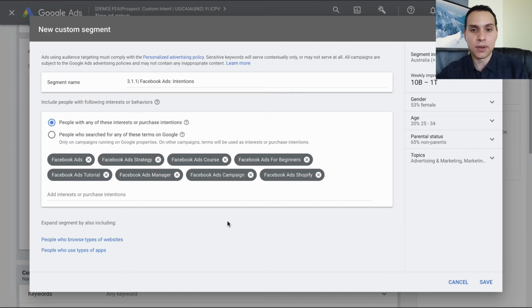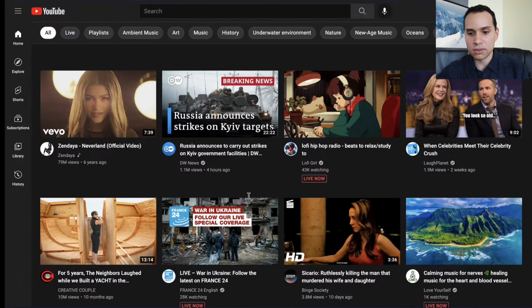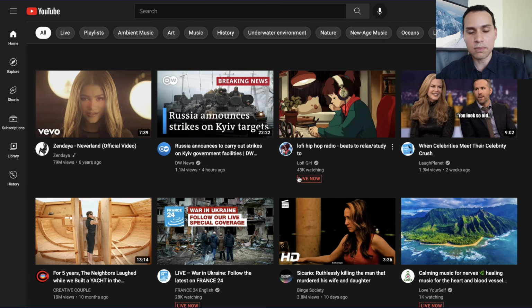In this particular example, we're going to be promoting a Facebook ads audit lead magnet. So we have a bunch of Facebook ads keywords. Now, the best place to get these keywords, don't use a keyword planner. That's definitely not the way to go. All we need to do is come over to YouTube, do private browsing mode. If you're in another country from where you want to target, make sure you turn on a VPN, which is what I have to do right now.